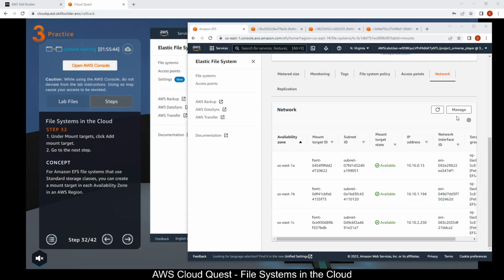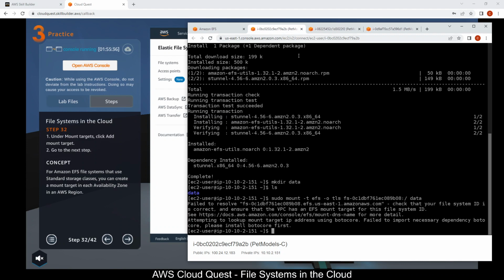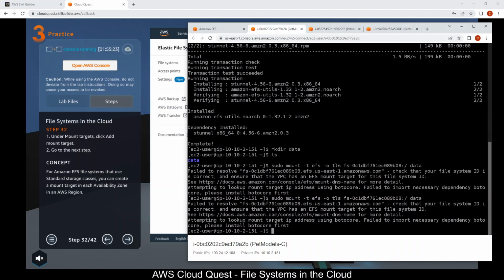Okay, so after clicking the refresh, if this becomes available, then we can go back to the tab which we used to connect to the EC2 instance in the 1C availability zone. So you try running the sudo mount command again, and it still doesn't work.